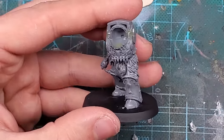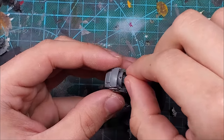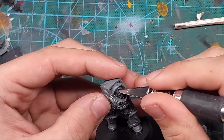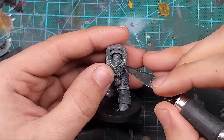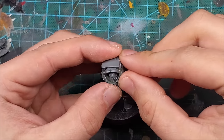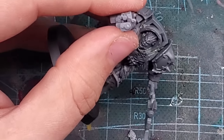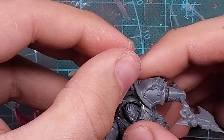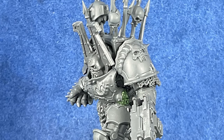For his head, I did the same trick as the first figure by using the back of a terminator helmet — but this time I glued the backing plastic in first, then adhered the head using a little bit of sprue goo. This way I didn't have to risk putting sprue goo into the back of the head hole. While it dried, I poked the head around with my knife to find a pose I liked, then added on all the weapons and extra bits of armor. A power axe works perfectly for a world eater. And with that, I've got 3 brutal looking terminators.